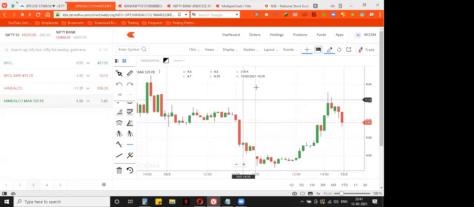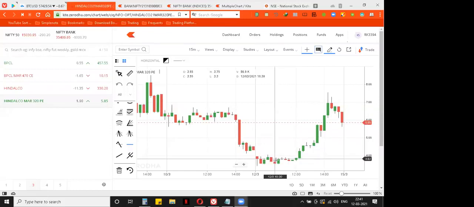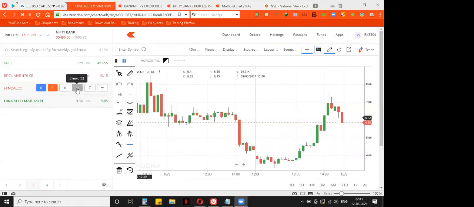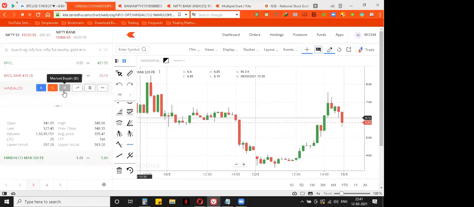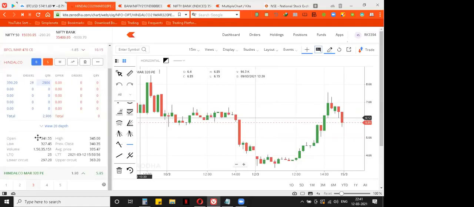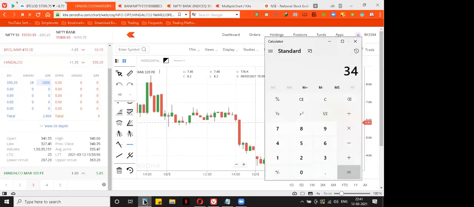Rambo, if you want, you can unmute yourself. Yeah, so I think the one which you're looking for is the close price. The opening might have been different. So what we are looking at for Hindalco is 330, which is a close price, right? Your open price was somewhere around 341. So you would have taken an appropriate strike price based on that. 341 into 0.97, 330 you would have taken as a PE.